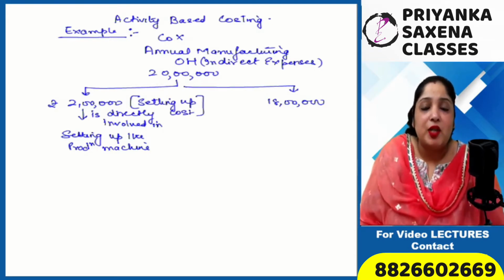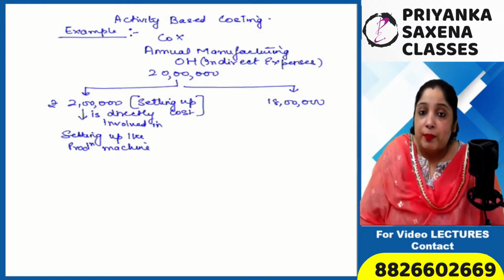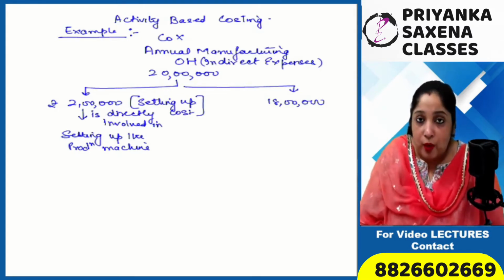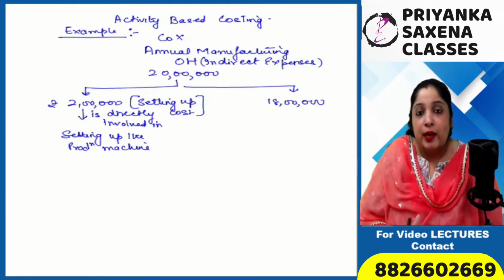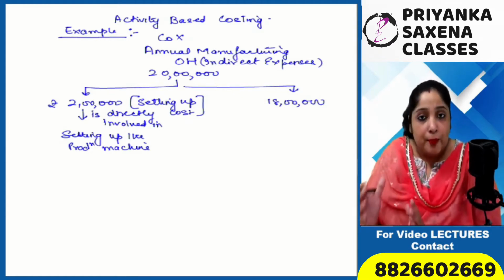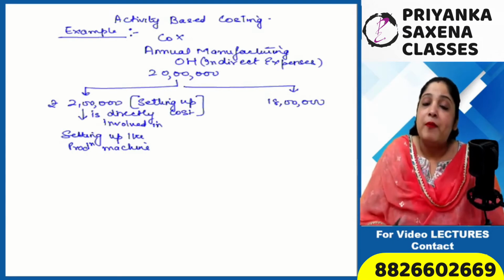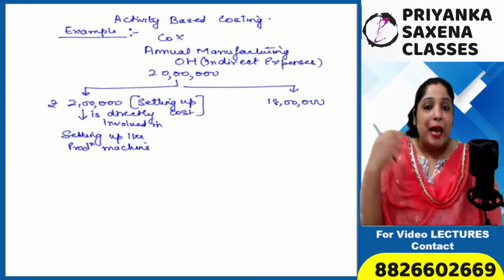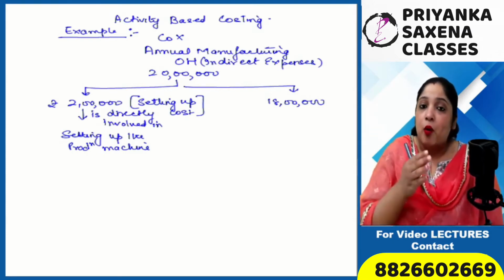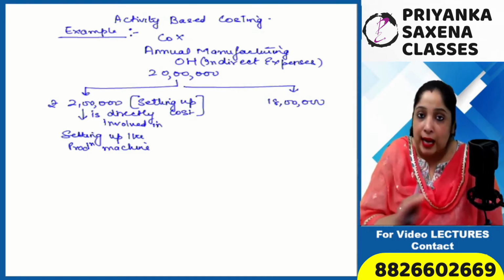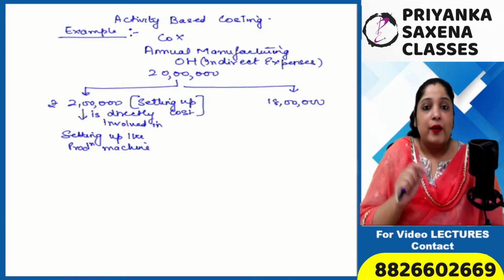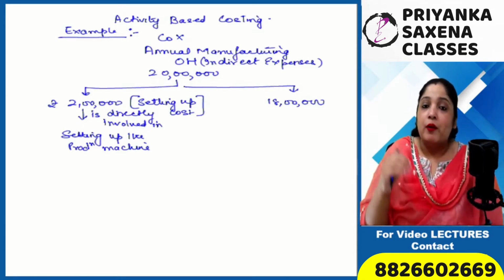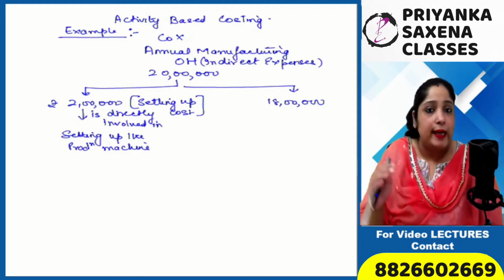Now, what does setting up of machine imply? Setting up of machine implies that production is done in batches. Whenever you plan to start or produce a batch, before that the setup of the machine is done. Basically, the planning activity takes place. First of all, what activity will follow, which activity is planned properly. Machine equipment indicators are monitored, whether the machine's oiling is perfect or not, whether its battery is charged or not, whatever the indicators are there.